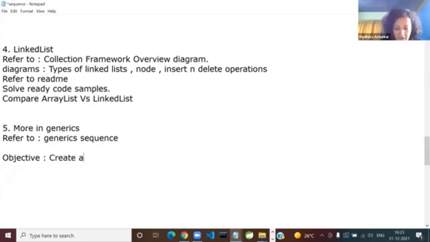So create a class called GenericUtils. It has generic utilities. Note that the class GenericUtils is not generic at all. This is a non-generic class.